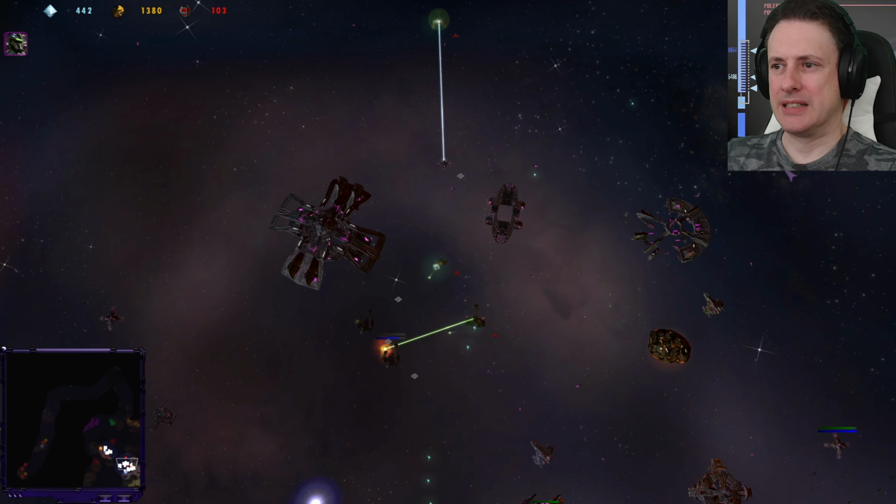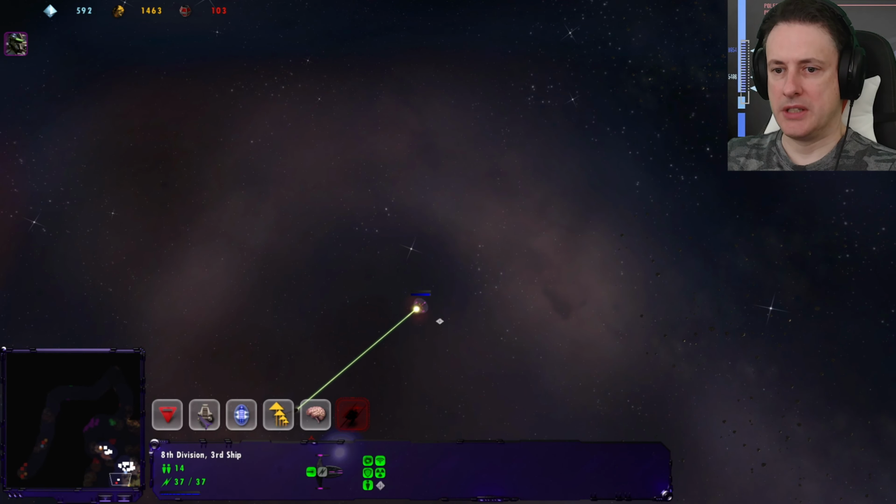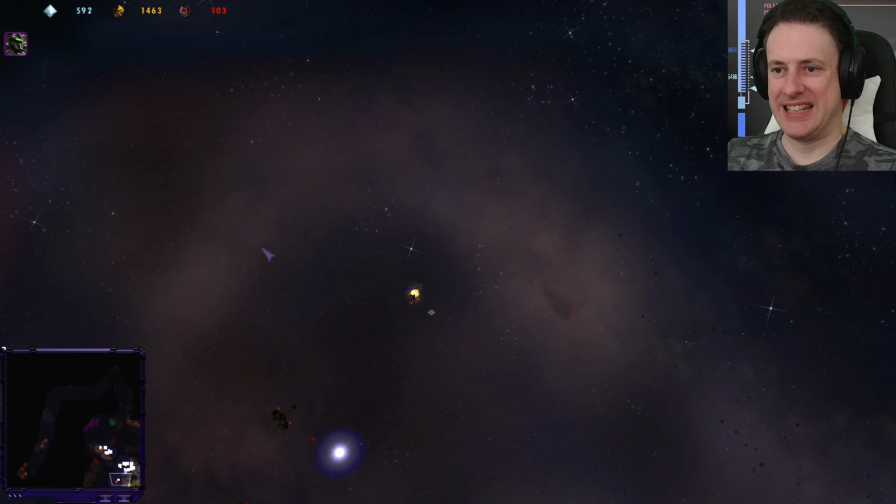I mean, we need more defenses. This guy's almost dead. Kind of. There. These two need to be dead. No. Get out of there. Ooh, got one. Oh god, he just got away with that. I need more defense perimeters, but I can't waste too many resources.